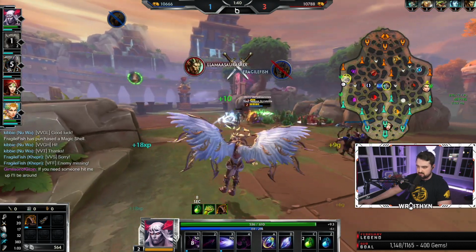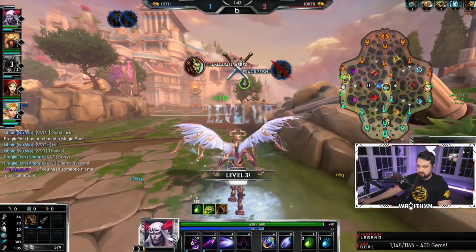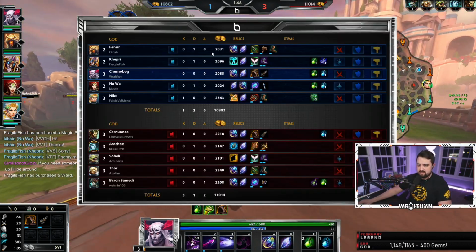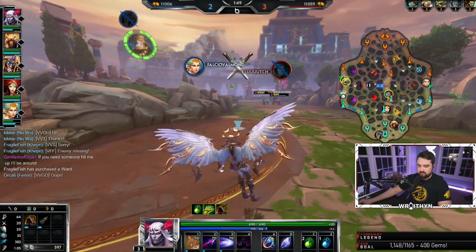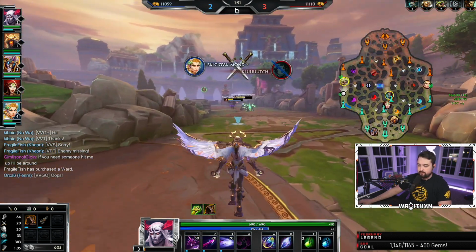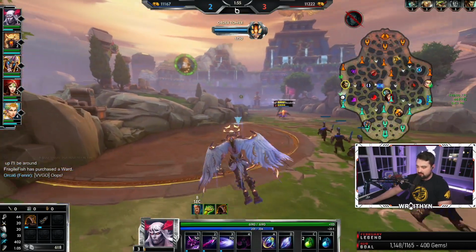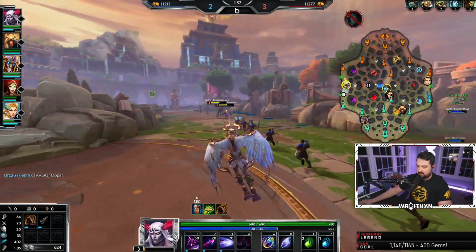Fragile fish just inted, so I'm going to be alone here. Yeah, so my team has got 3 deaths here. A little bit of a rough start. Thankfully, Falco's bopping cheeks over there. Getting the mana sustain of the totem is going to be important, so I'm just kind of tapping up here.